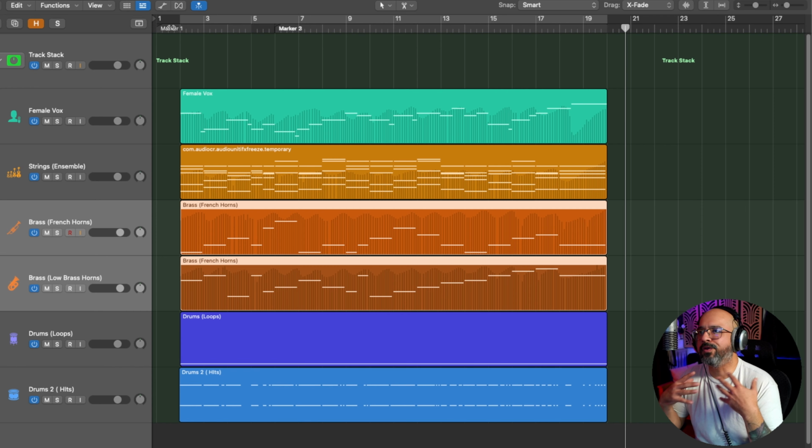Huge difference. The vocals feel expressive, strings and brass sound real, and they're breathing. Drums and percussion, they feel alive.